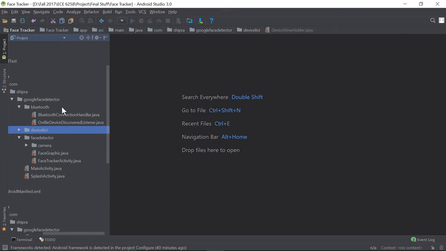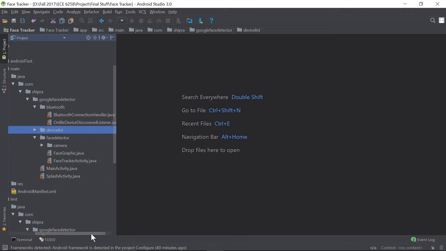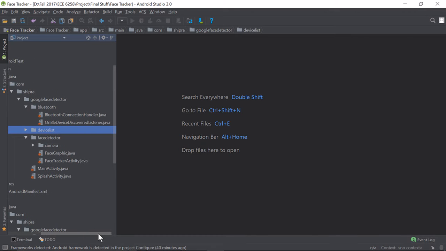Under the folders that we'll be providing, you'll need to go down to the src and come down to the folder saying Google Face Detector. We have used the Google Vision API for implementing the basic outline of the code. It helps us in many ways, getting the camera functionality running and making the implementation of the algorithm much easier when we try to detect our faces, compared to probably using Python or something else on an Android phone.